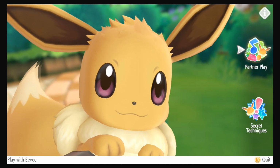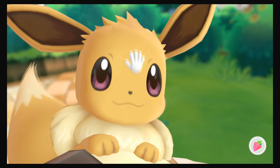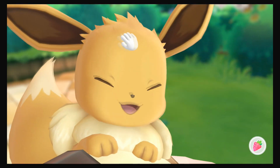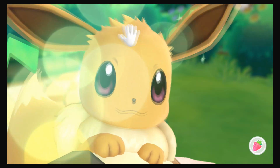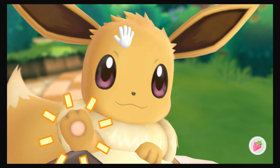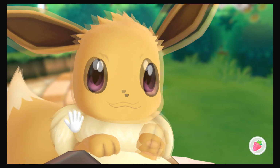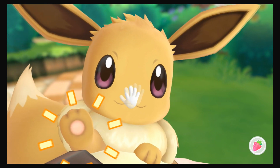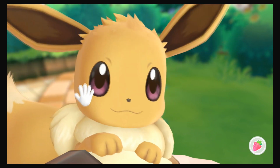It's hopping up and down, he's so overjoyed. So yeah, my Eevee is freaking adorable, but here's the thing. Underneath that adorable little face is a stone cold killer. My Eevee is a straight up savage. He just gave me a high five. Two high fives. Up high, down low, up high.